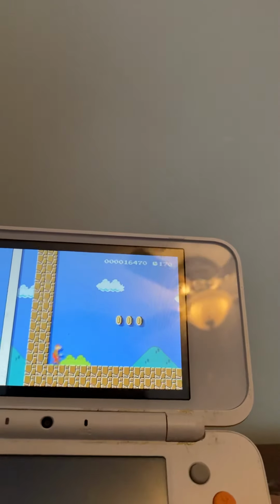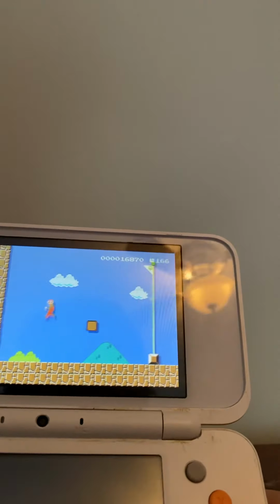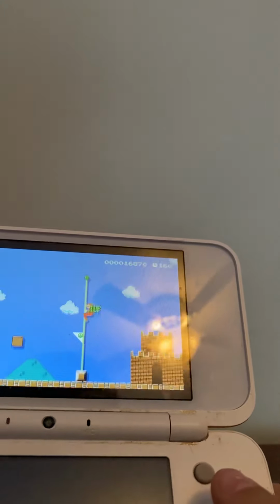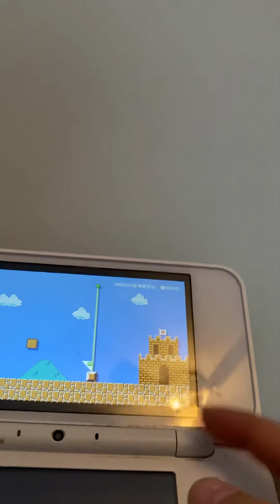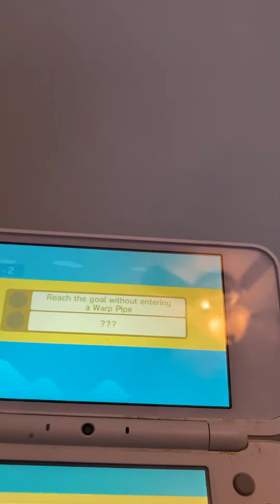Oh, that is hilarious. There's always extra stuff inside these invisible boxes. Oh, I got a 1-up from getting the top of the flags. So that means I've now got 13 lives. I'm gonna try and play through the first world here. Course clear, that's 1-2 clear. Next.